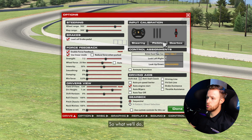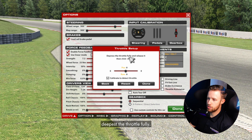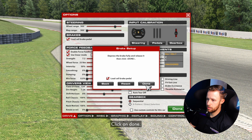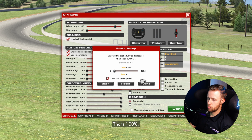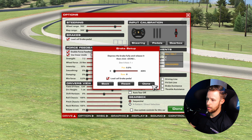Let's move on to the pedals. We'll click on pedals again, and as you can see, it says depress the throttle fully. So I'll just put it to 100% and release, then click on done. Same thing for the brake — that's 100%. If you do have a load cell pedal, make sure you click on that box, it's really important, otherwise the brake feeling won't be good. If you have a potentiometer brake pedal, you can just leave it off. Myself, I have a load cell, so I click on it.